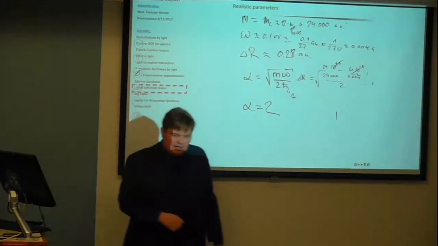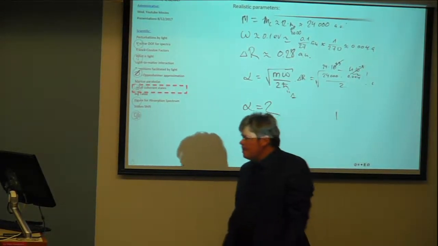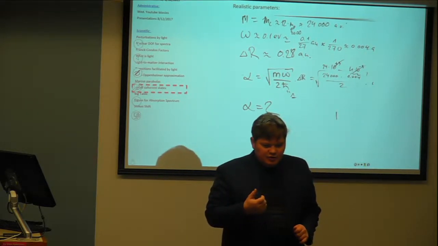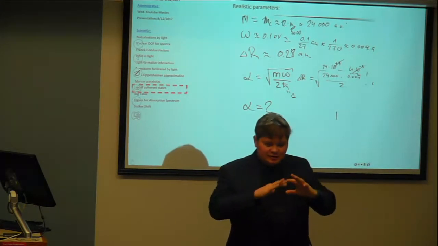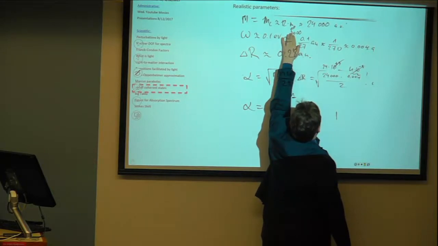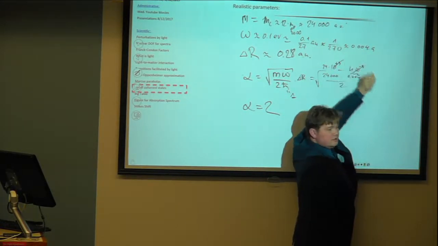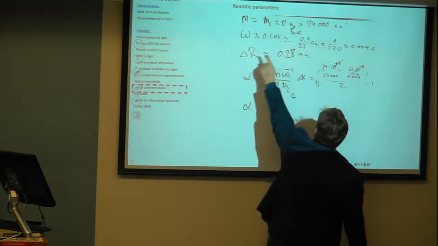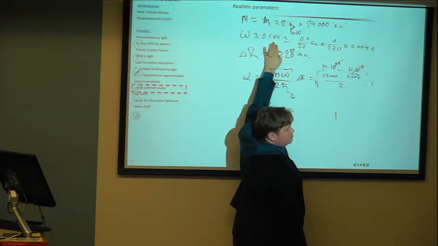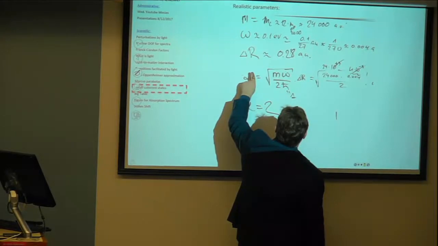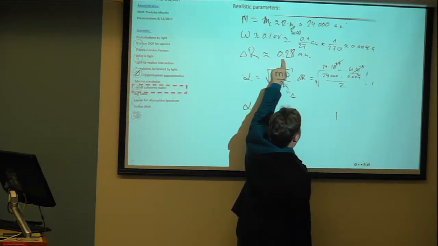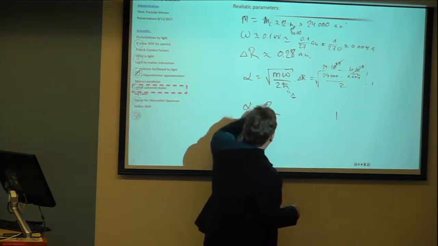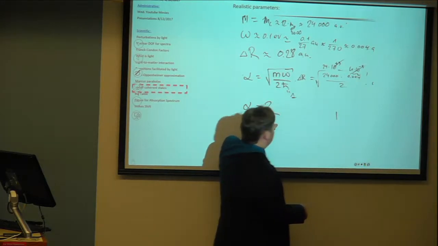So, an example. I am about to finish in 3 minutes. Suppose we have oscillating carbon, maybe some crazy molecule of carbon diatomics, which is not stable but exists in vacuum. Then typically the mass will be 12 times the proton mass, about 24,000. In Ben's research you would put the mass of bromine, which will be over 100. Frequency you can put like 0.1 electron volts, which is just typical. And then we can set the offset to some arbitrary number like 0.28 atomic units, which will be about 0.15 of an angstrom. And then this parameter alpha, if you plug in all values, will be 2.